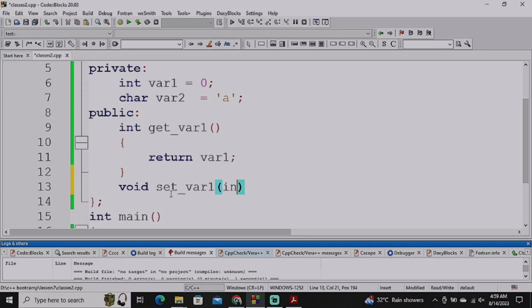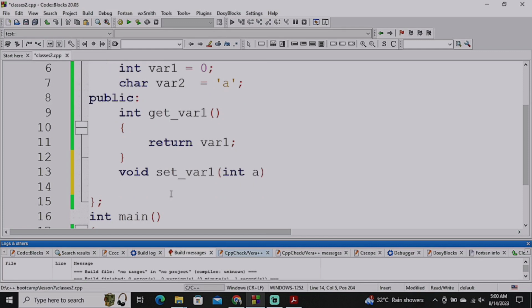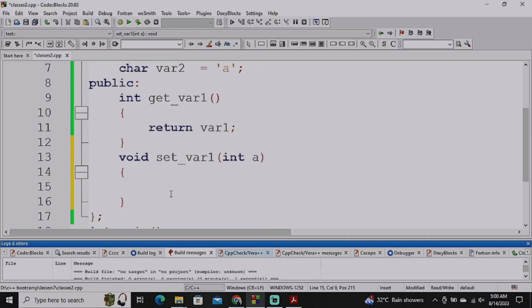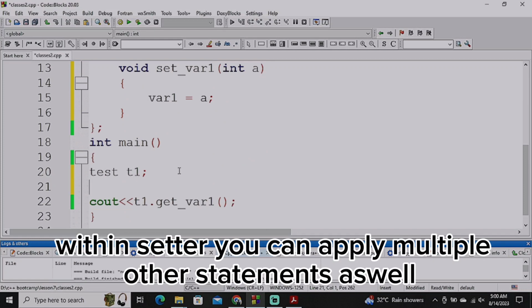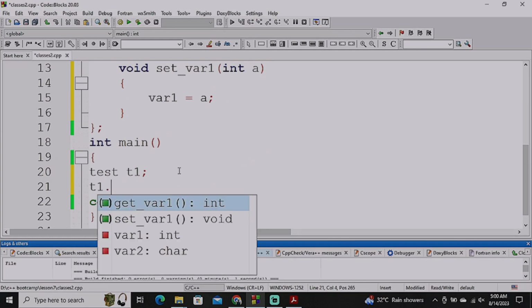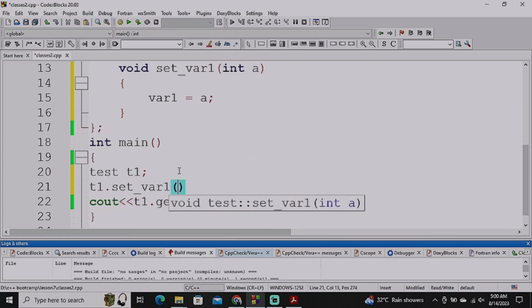This is going to be of the same data type as the value you are assigning. I'll write integer a. Then within it, I'll write var1 equals a. Now if I call t1.setVariable1 and pass it 10, let's have a look at the output.